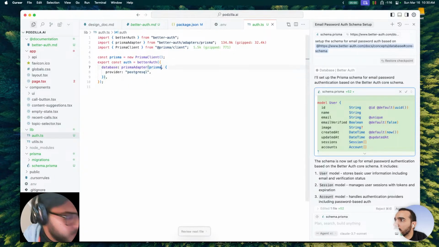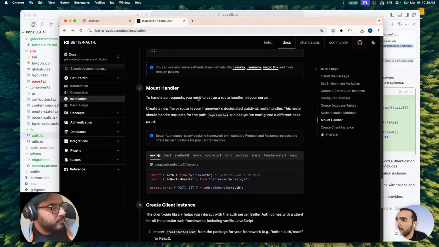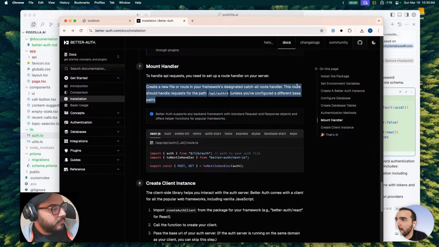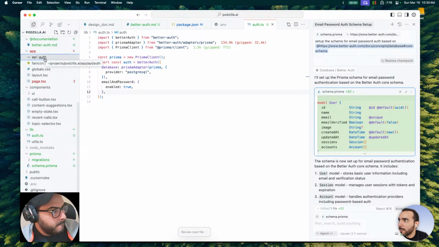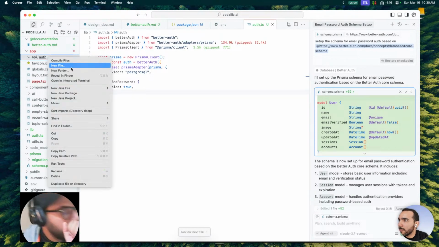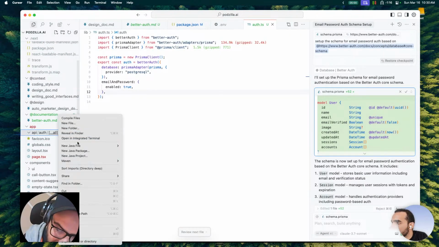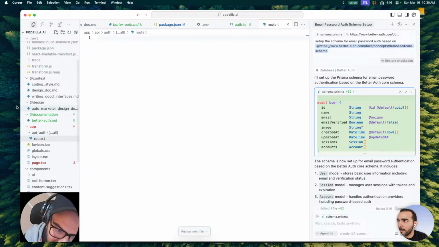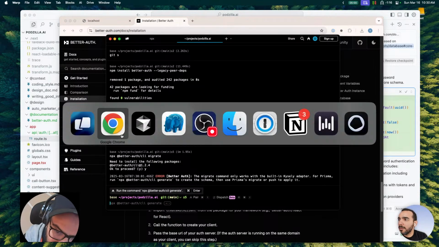Let's just make sure that's set up. Okay, mount handler. You need to set up a route handler, create a new file in catch all. So API auth star. Okay, app slash API slash auth all, and then route.